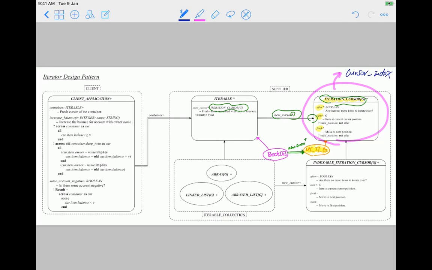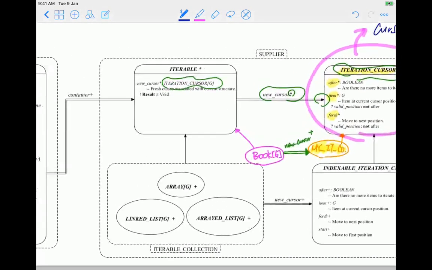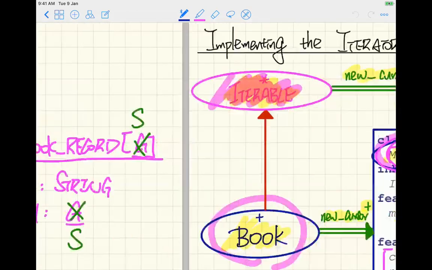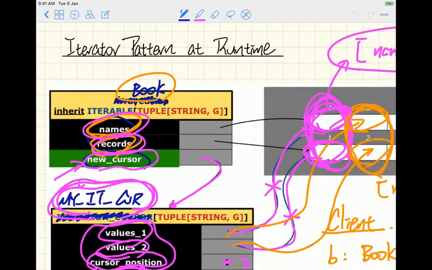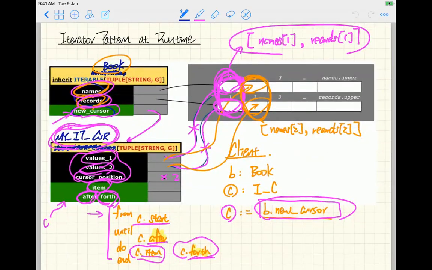The best way for you to understand iterator pattern is to understand what I'm trying to show here for the architecture, and also this diagram here is really important for you to understand why we are doing this. We're hiding something from the clients, only exposing the cursor operation to the clients. That's what the iterator pattern is about.